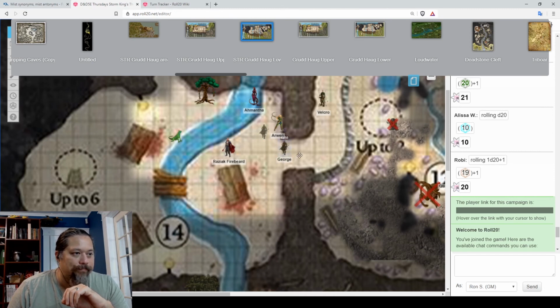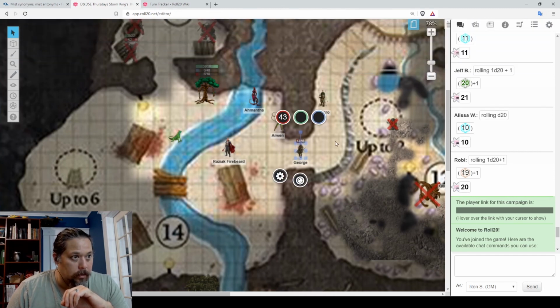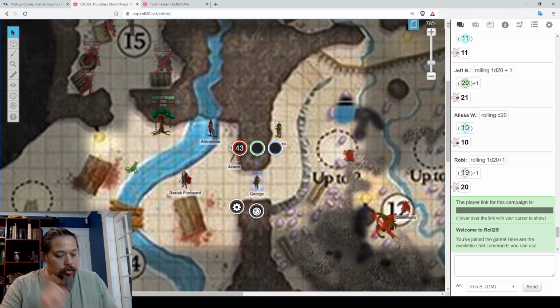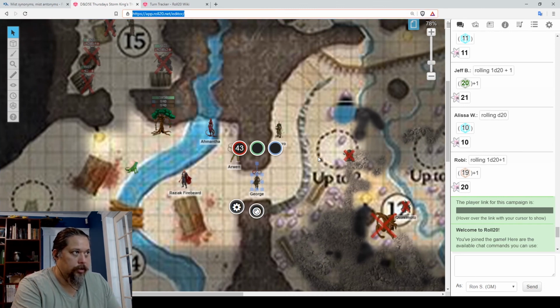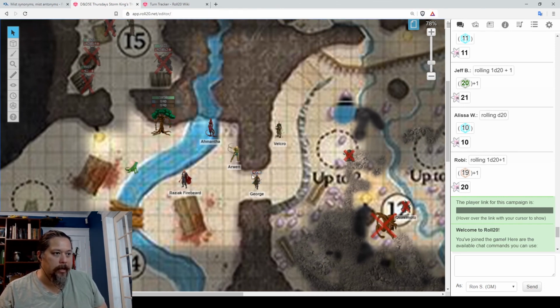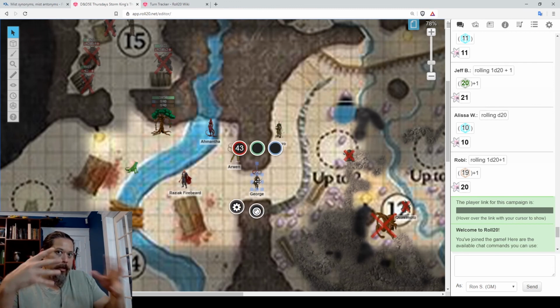Also, I couldn't get it to work here, but I'm assuming if you hit Control L, then you can see what the player sees. That's a shortcut, Control L. I don't know why it wouldn't work here. But when I did it in the game, it worked, and you see what the player sees, and that way you know if the lighting is right and it's working right.